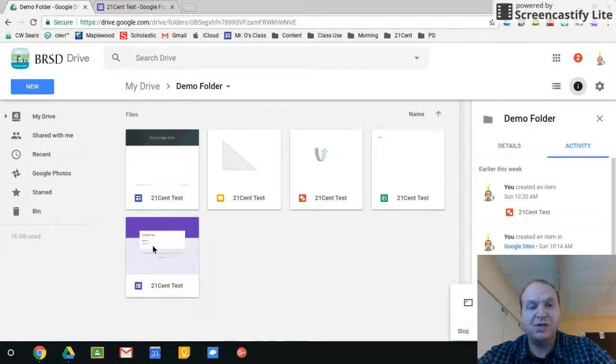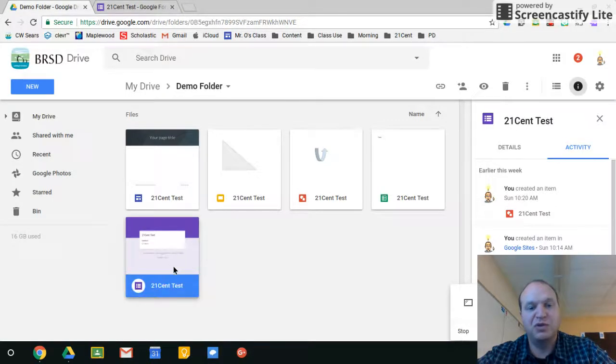So today I'm going to show you a couple different ways of sharing a Google form, and they do some different things, especially when we're inside the form. So let's go in, let's take a look at Drive first. Right here in blue, I have a Google form file highlighted.